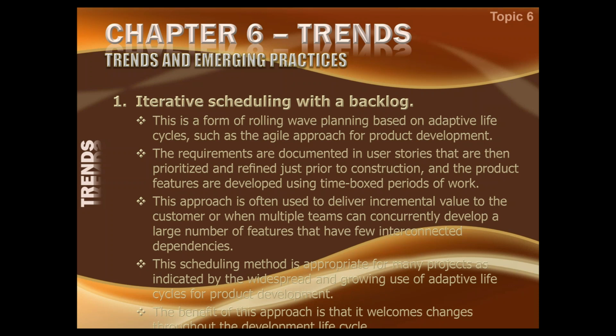This is to be decided by the team itself. This approach is often used to deliver incremental value. So every month we will be able to deliver something. And to increase the value of the work, we try to accomplish the high value targets earlier in the project. So if I accomplish 5 assignments, 5 works in one iteration, then they will be the highest value targets. So that will give us a big accomplishment.